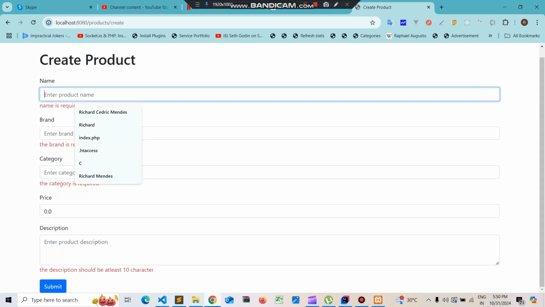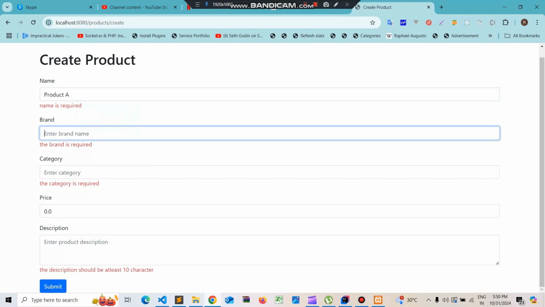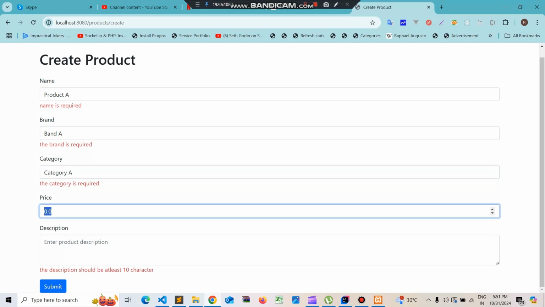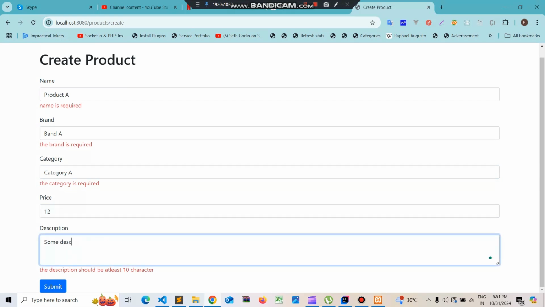Now we are going to add product A, and brand A. We are just going to add some dummy data here. For the price, we'll say 12, and some description here.